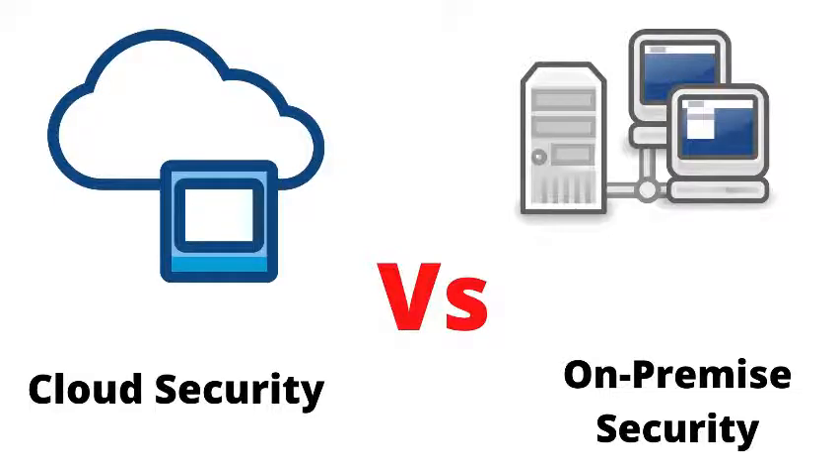It is easy to manage access of users and networks and set up compliance and security accordingly. The shared responsibility of the cloud network reduces the workload of an organization, helping them focus on their core work. Cloud networks are now equally secure as on-premise infrastructure, but more flexible. It is easy to monitor, audit, and fix problems. For highly confidential and sensitive data, encryption takes place at every step — whether data is at rest, in motion, or in use.